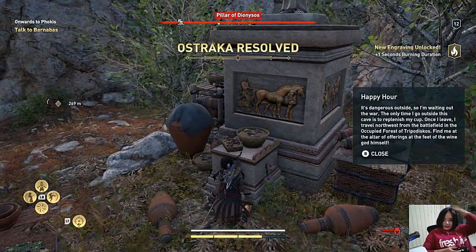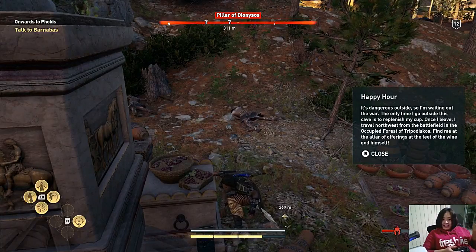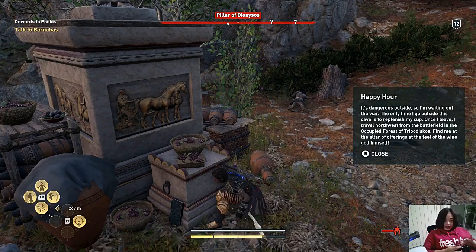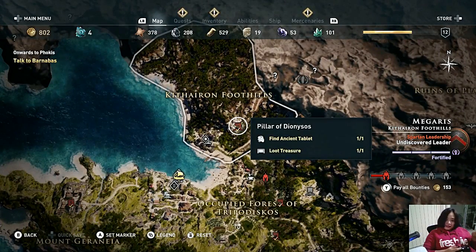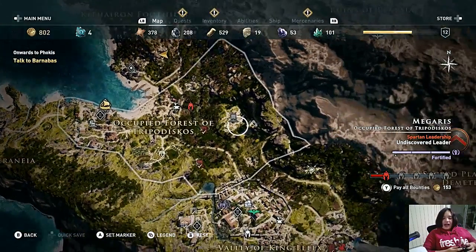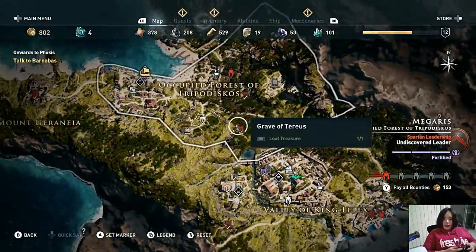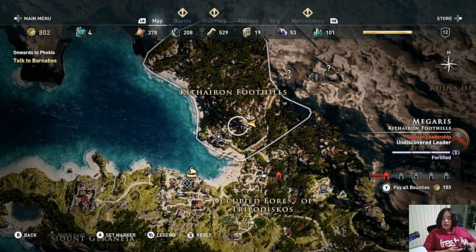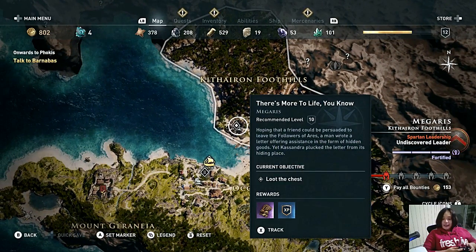Okay, sorry, I got distracted by the fight there to even talk. But here it is, the pillar of Dionysus. I'm absolutely an idiot, I'm sorry. Because I completely forgot that we visited this place before, and I even talked about him being the wine god and all of it. And I kind of just went, oh, it's got to be in the occupied forest of this Tripodiscos, so it has to be here, so it can't be over here. So I didn't even look because, as I said, I'm an idiot.